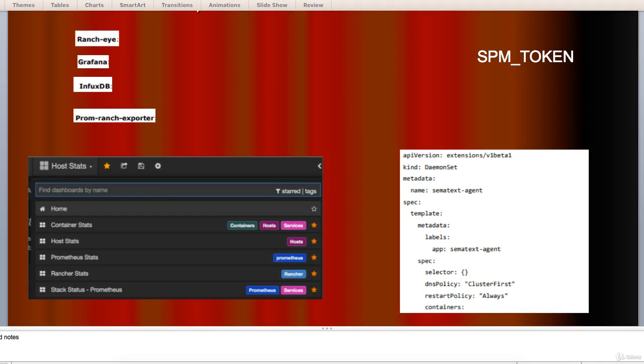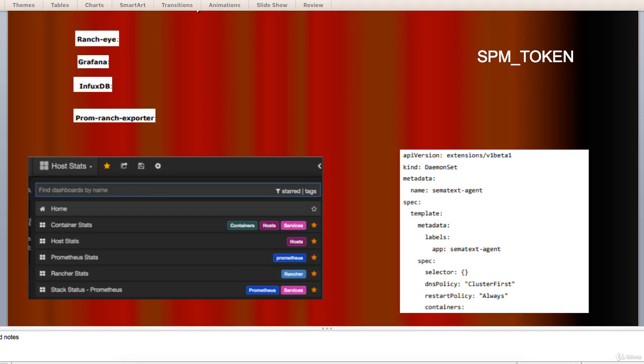Now, it is a monitoring and alerting system. It was built at SoundCloud and was open sourced in 2012. It handles multi-dimensional data very well. Prometheus has multiple components that participate in monitoring. Let's discuss them one by one. So Prometheus is a core component that scrapes and stores data. Prometheus Node Exporter gets the host level metrics and exposes them to Prometheus.